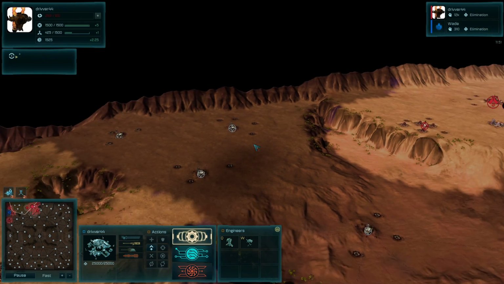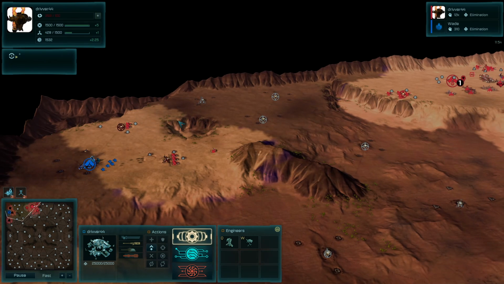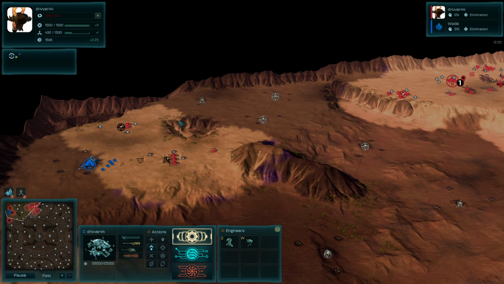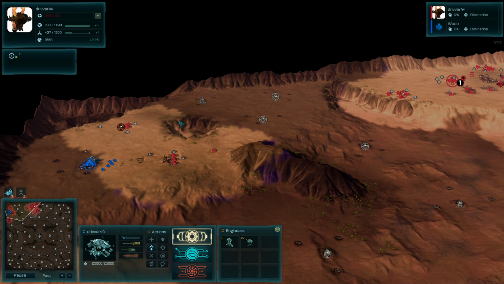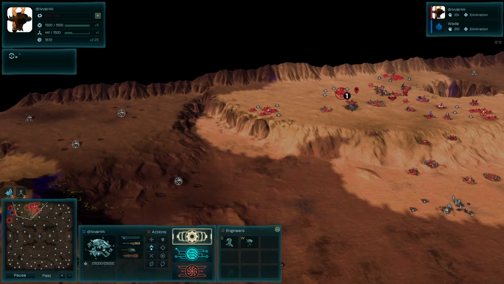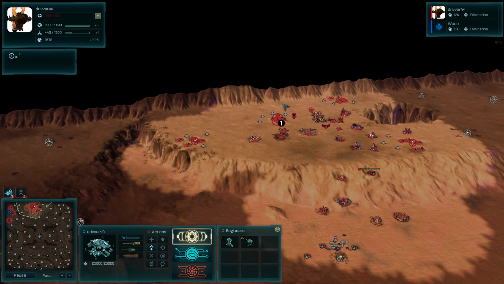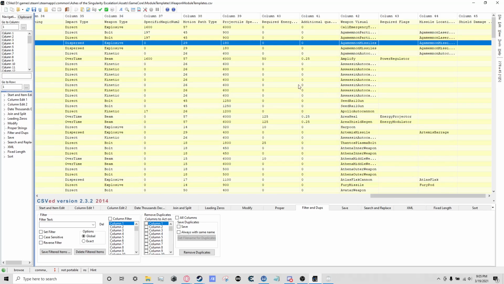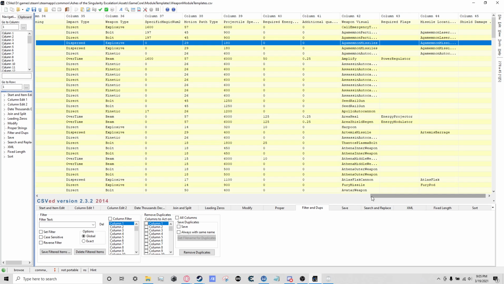So just make sure if the game crashes, just change the visual to be in line with it. Actually, a better way of putting it: the weapon visual needs to be something similar to what the path actually is. So if your game is crashing when the weapon shoots, good news, it works, but you need to change the visual. And the best way to do that is to look for other weapons that use the same motion path and use their visual. That's the quickest way to fix it.